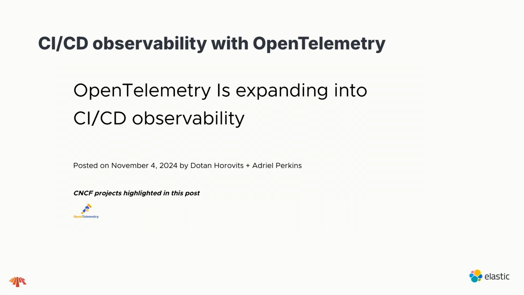So the CI/CD observability is already something that 2 weeks ago, they sent this information you can read later on. I'll share it with you. But the idea of this is there was a special group that focused on what we could do to observe the CI/CD and provide some semantic naming. So no matter what CI/CD vendor you use, it's going to have the same names of attributes. So the dashboards you have, all that you can do with that information will behave the same. So they started like a year ago.